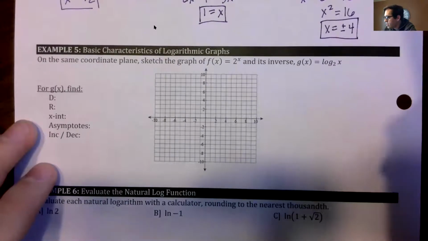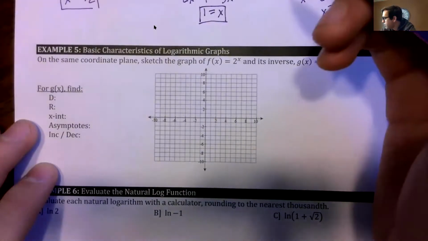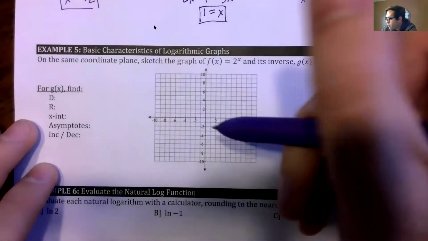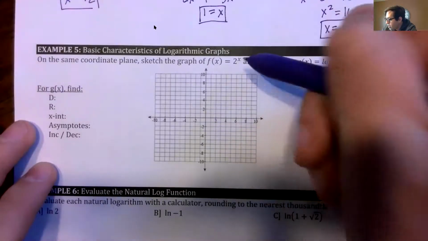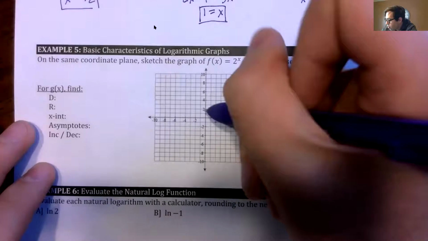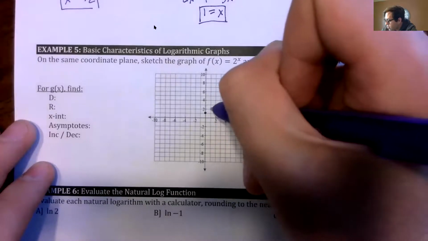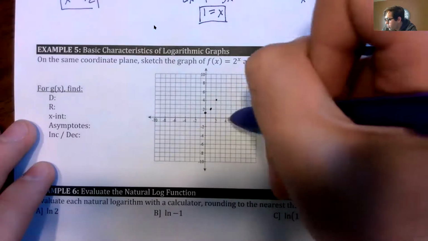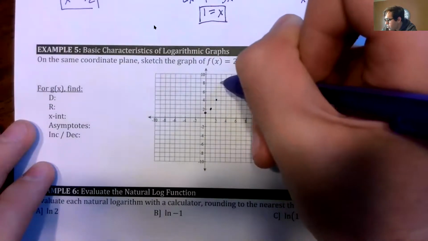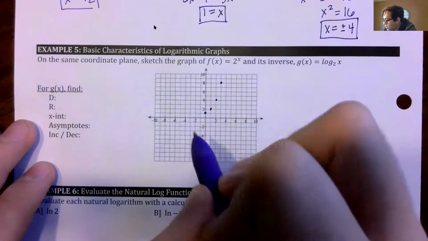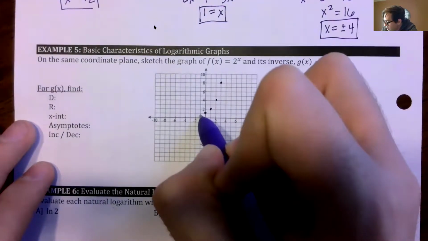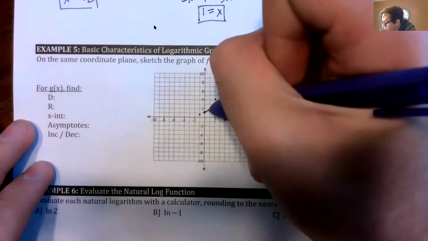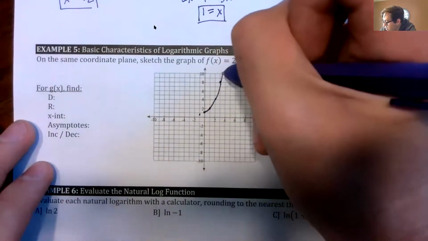Okay, so let's see. 2 to the x. So to graph that, which is from our previous lesson, I'm just going to take every x value, plug it in here, and see what I get. So 2 to the 0 power is 1. 2 to the first power is 2. 2 to the second power is 4. 2 to the third power is 8, and so on. And let's see, over here, it's just going to kind of approach this horizontal asymptote. So I'm not going to spend too much time plotting those points, but I'm going to skip this.